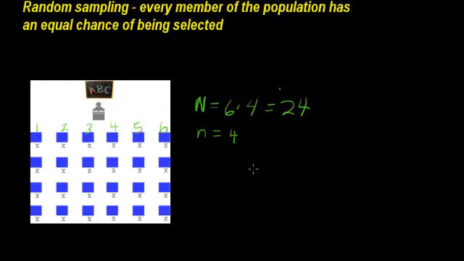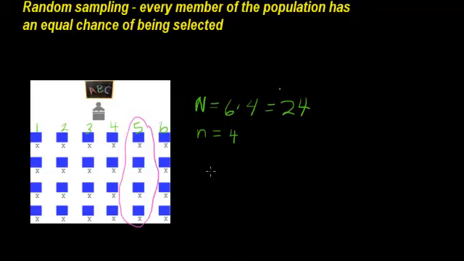So a very quick way to do this would be to number the rows, put each of those numbers on a small piece of paper, drop them in a little box, shake it up, and make a selection of one of the numbers. Say I chose 5, and so these would be my 4 students that were selected to go to the reception for the new president.